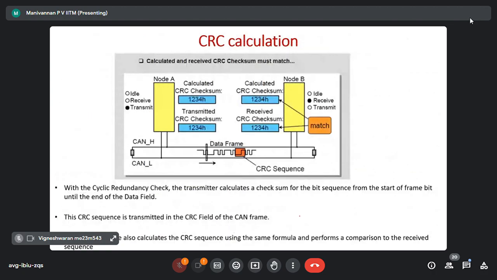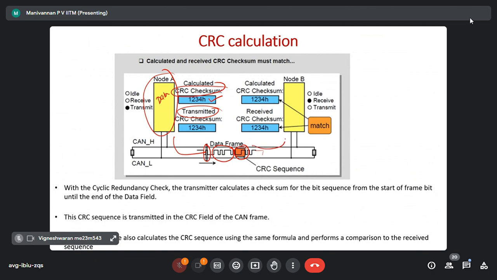So this is how it happens. As I told you, for you to understand how the CRC works, node A, which is transmitting, has some data. It calculated the CRC. The CRC checksum value was 1234H, H meaning hexadecimal. This is transmitted along with the data, because this is the CRC. This is the data, this is the start bit, and other bits are here.